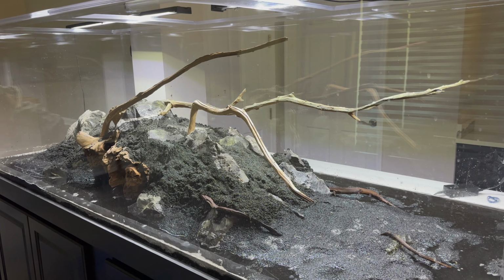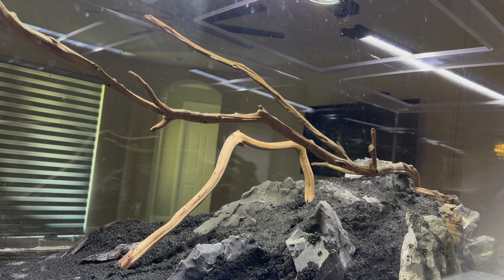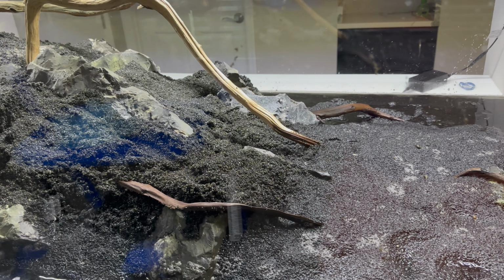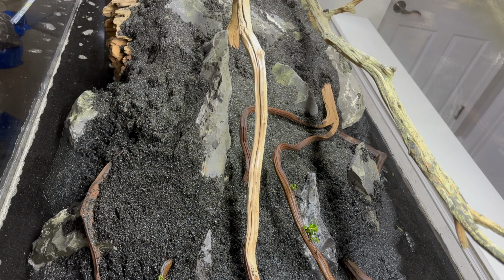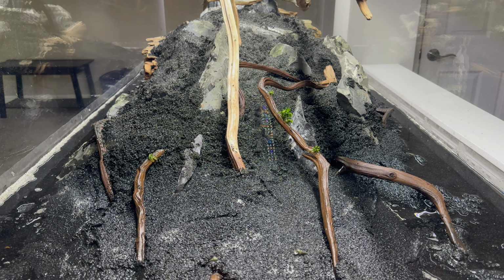Now, I'm definitely not a professional when it comes to aquascaping, nowhere even close to it. This is just the second time I've ever even tried it. But I liked how it was turning out. I liked how wide open one side of the tank was. It would let me leave plenty of swimming room for the fish. Then I went back and added a few more accent pieces of wood. Some of them already had plants on them. That's because they were taken from the previous scape and they were already glued on there.